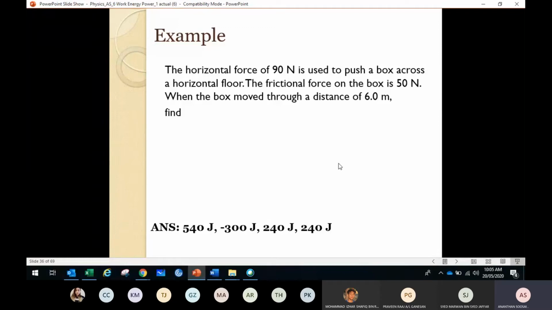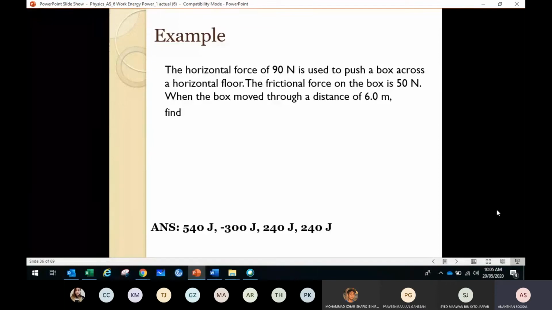Then after we talked about the pluses and minuses of all sorts of energy, we talked about work. What is work? Work is the product of force and distance travelled in the direction of the force. Don't forget to say the words "in the direction of the force." Most students just say that work is force times distance travelled. That's it, full stop. You might lose 1 mark. You must say force times distance travelled in the direction of the force. Okay, so we did some examples.